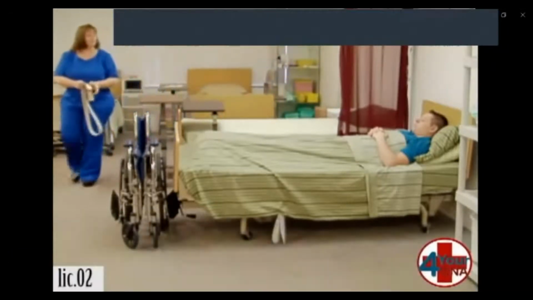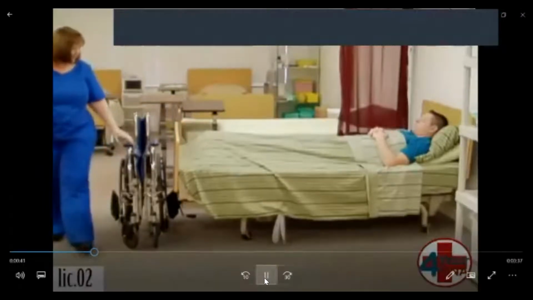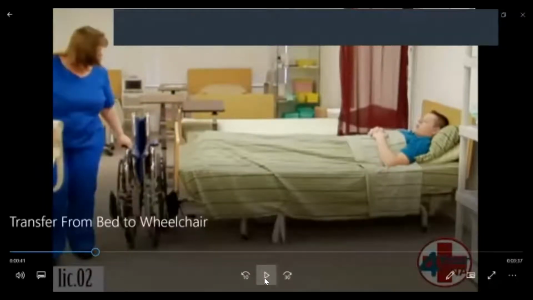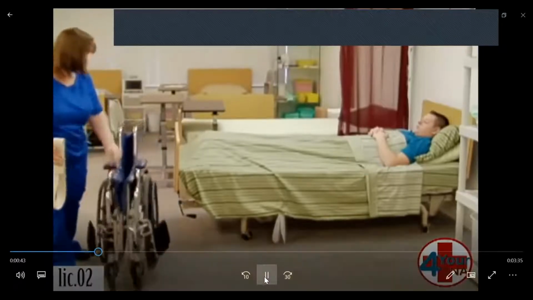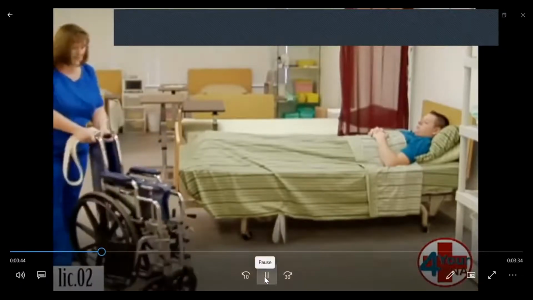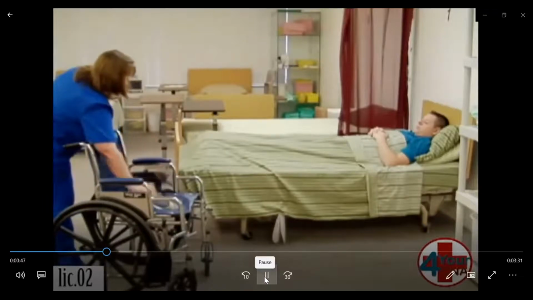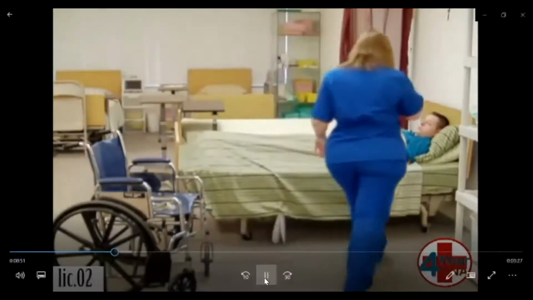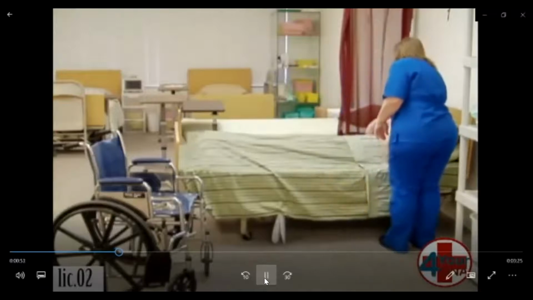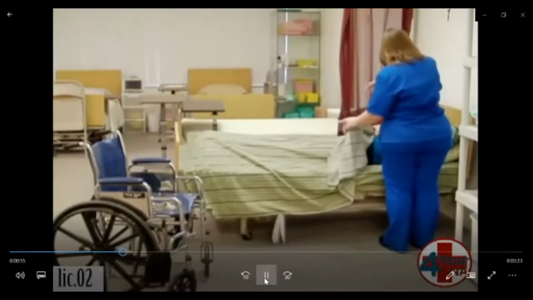So, how are you feeling today? I'm okay. Are you dizzy at all? Or weak? No. So this is a belt, transfer belt or gait belt or trochanteric belt. Okay. Can we get everything set up here? I'm going to pull the sheet down to the end of the bed, and that way we can get you sitting on the side, okay?